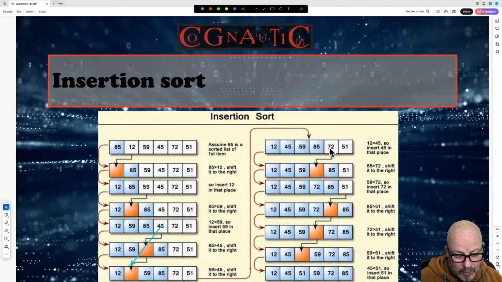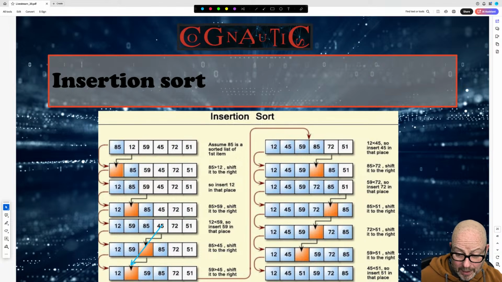My advice to you is that, because listening to someone explaining an algorithm like this is quite hard to understand, once you understand the basics of it, it's then just a question of looking through the algorithm to see how it works. But that's the idea, that it takes the left-hand item, the first item in your array, and it treats that as a sorted list. And it looks at the next item and says bigger or smaller, and it puts it left or right of that item. It looks at the next item, and then again, it works out where to put it. So it takes each item and it puts it into the right place. So that is how it works.